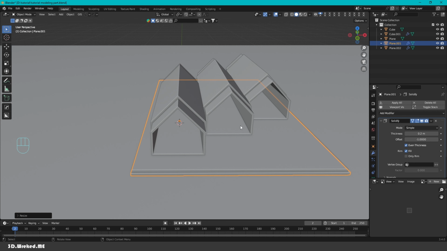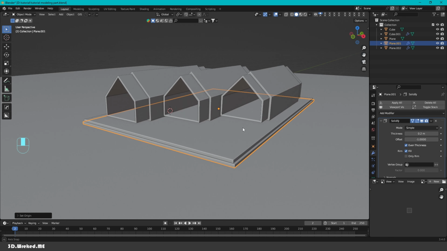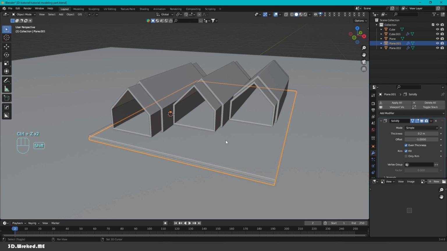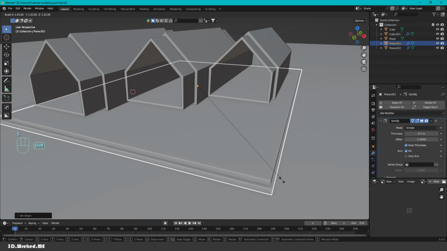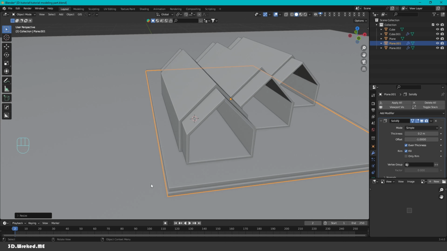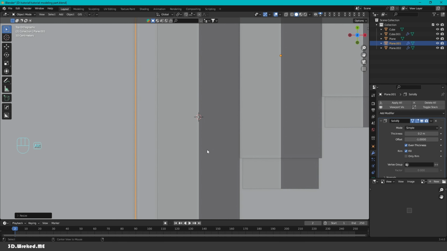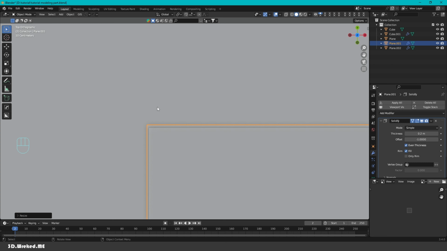So if we press Shift S and go to geometry, now it's going to be in the center. So let's go back before scaling, Shift S to geometry, and now we can scale, Shift Z, and it should be equal everywhere. Yeah, I'm happy with it.